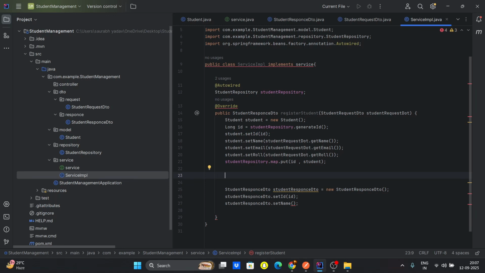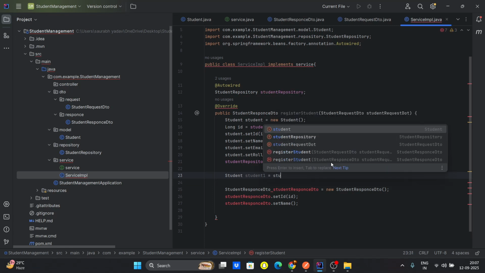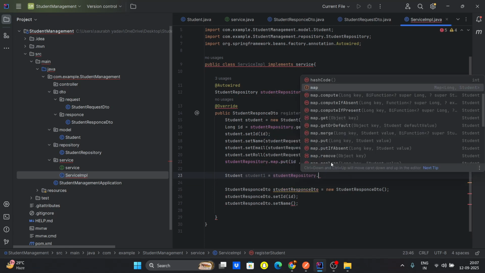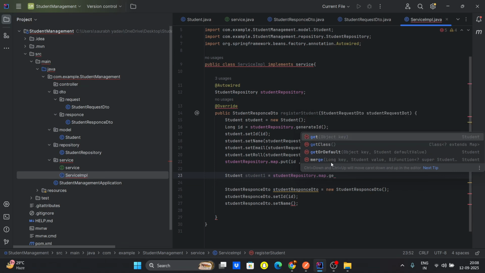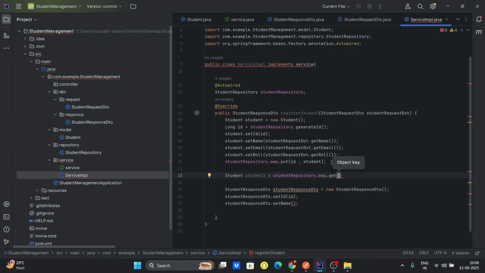So we must write here student type, student one is equal to, and for fetching the data from the map, we use repository dot map dot get. So get is used here, and a particular ID is put here. So ID is what we entered while saving that particular data.